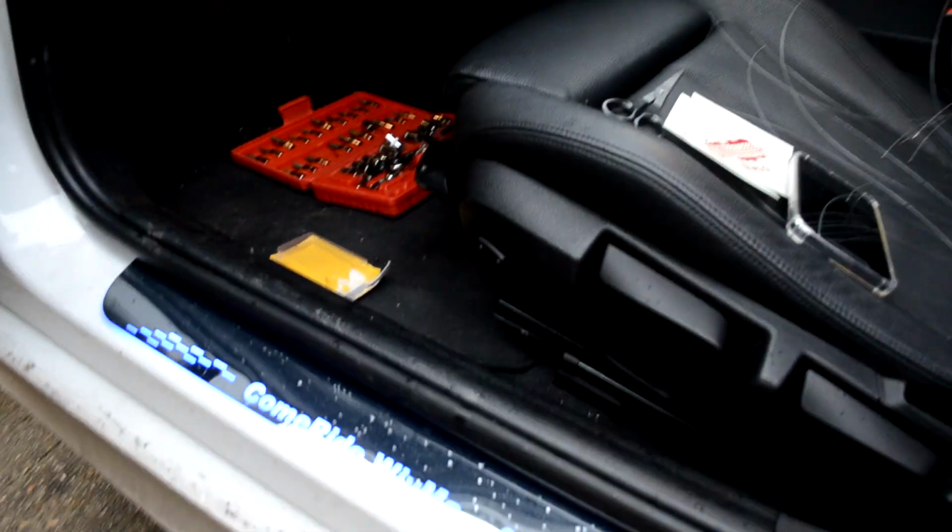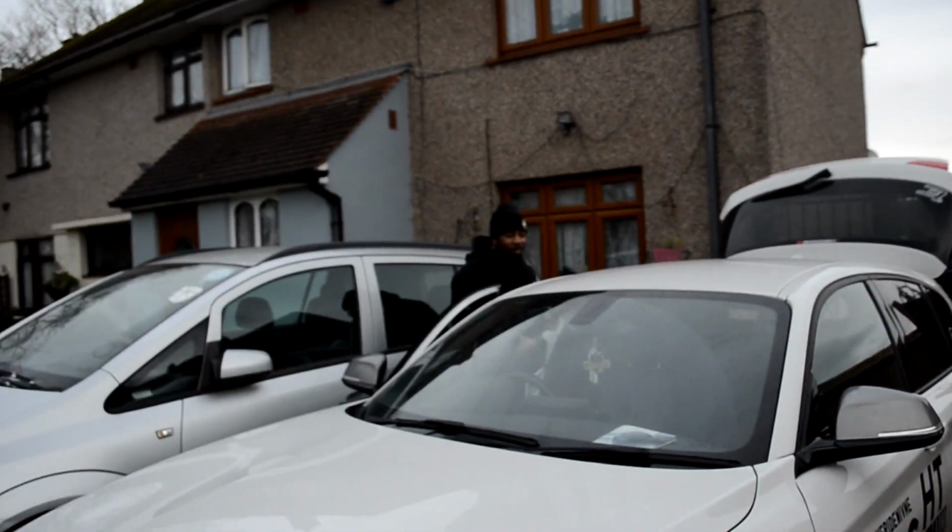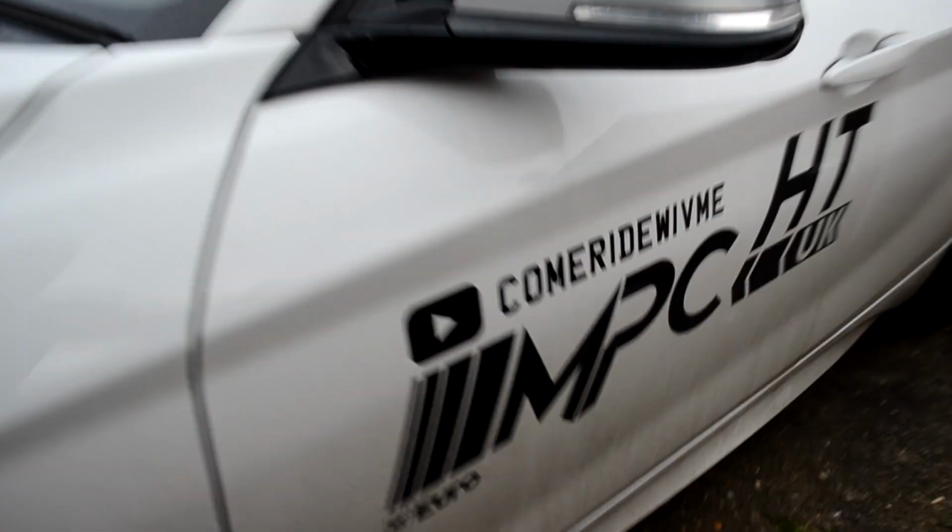But 100%, make sure you check out his content, because come on, who else has these on their car, man? Light up LED with his own name, that's sick. But yeah, few mods coming. He told me this is stock 135. Pretty sure he's lying. We need to do a dyno on it. I've already sent this to Mr. HTUK. Yeah, 100%. This is still stock, mate. But yeah, that's his YouTube there. Obviously gonna tag it up and everything. But big plans for this whip as well. 135s, M55, you can't hate it.